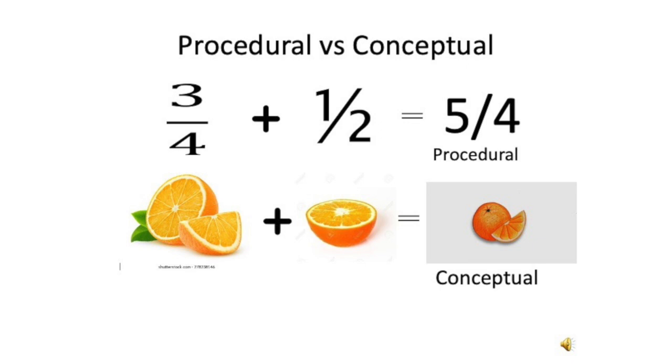But if I add context to it, for example, I say 3/4 of an orange plus half an orange. Now, this makes it a lot easier. Anyone can work this out and know that it will be 1 whole and a quarter oranges. So with the procedural method, a child in upper primary will be able to do it. With the conceptual method, even a child in lower primary will be able to figure it out.